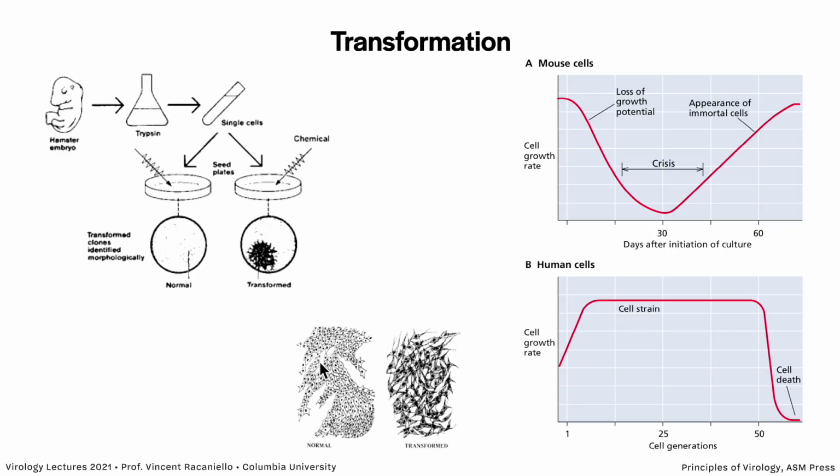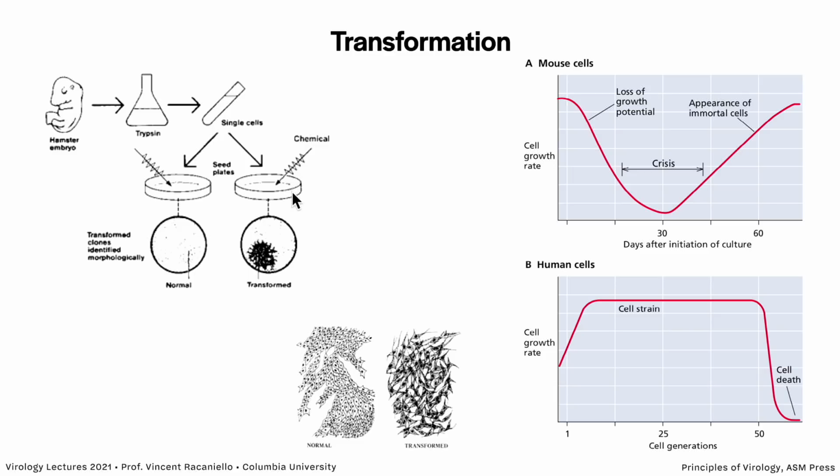And if you look at that under the microscope, you can see it on the lower left. These are normal cells. But on the right, we've treated these cells with a mutagenic chemical. Among the cells growing, there will be foci of what we call transformed cells. And if you look at those under the microscope, they look very different. So that's what a transformed cell looks like, and we're going to spend some time exploring the properties of these transformed cells. In this case, we have induced them by treatment with a chemical.